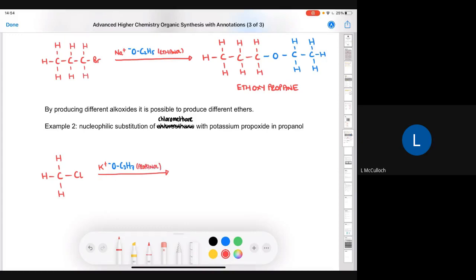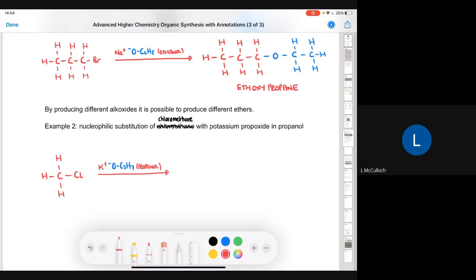It generally makes sense to dissolve your alkoxide in the alcohol that you use to make it. So if you've got propoxide, then it was made by reacting with propanol. So use propanol to dissolve it. So if you match the number of carbons in your alkoxide to the number of carbons in your alcohol, then you're not going to go far wrong.